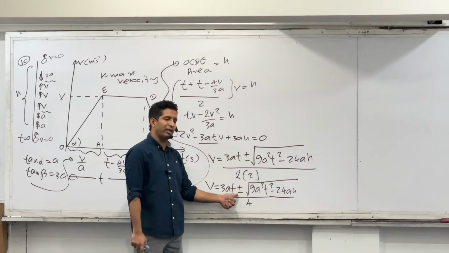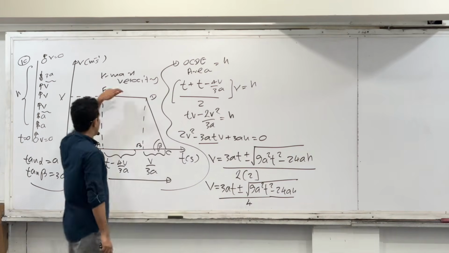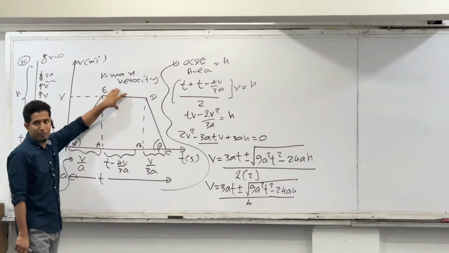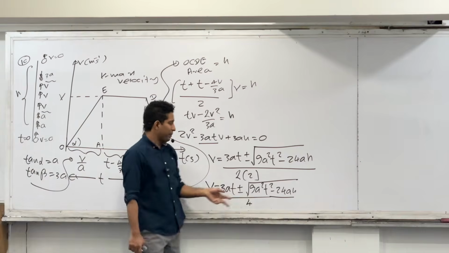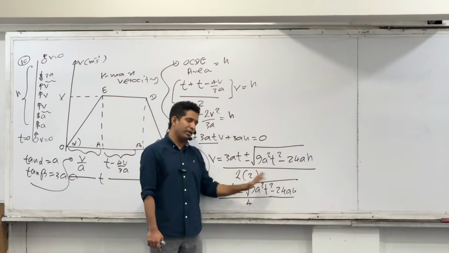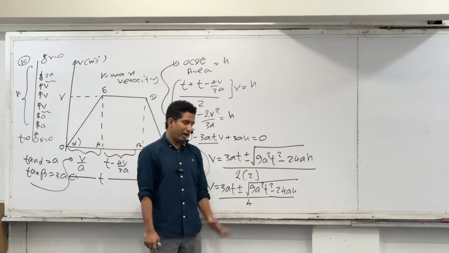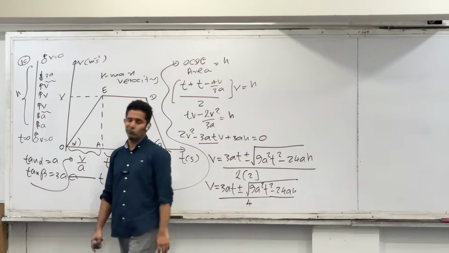If you are taking the minus case, V will be negative, which is not possible anyway. Now we should have a positive value, right? V positive, that's how you think. With the minus, since this is minus, the square root of this value is less than 380. Therefore, whether this is plus or minus, the final answer is positive.